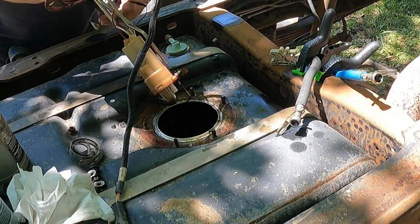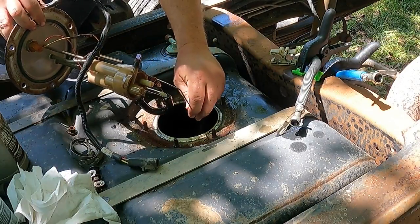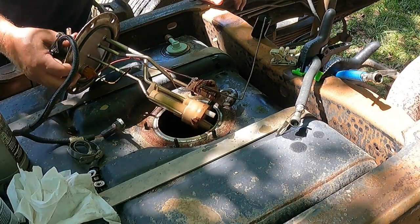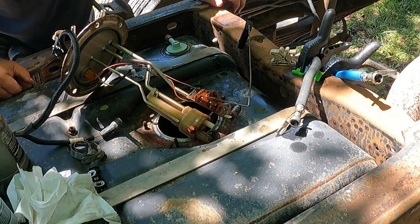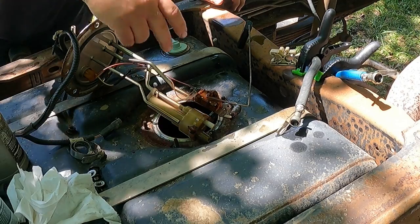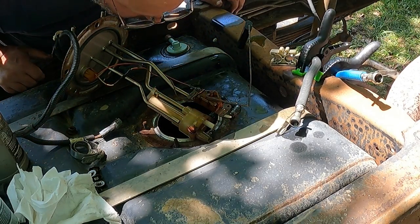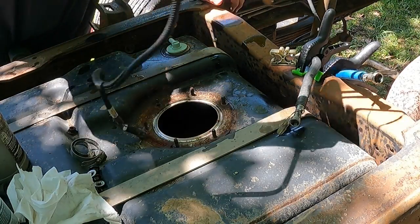Now, as you can already see, the black foot is gone. I still got my suction hose in here. So this is probably going to be a good candidate for the fuel tank mod, which I have in some other videos. But I think we're going to do away with this foot and the screens, which I'm sure are clogged up. All the mod is doing is using the return line and the suction line. You extend it with metal lines and do away with that foot, which is probably all in pieces in the tank.